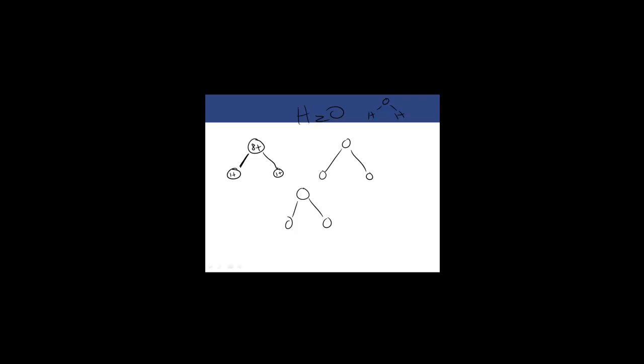Now let me ask you this. If you were an electron and you are a negatively charged particle, what are you attracted to? You're attracted to the positive charge within the nucleus of the atoms. So in this situation, you have an electron that is being pulled towards the nuclei of atoms, specifically the protons. In the case of oxygen, you have 8 protons. In the case of hydrogen, you have 1.